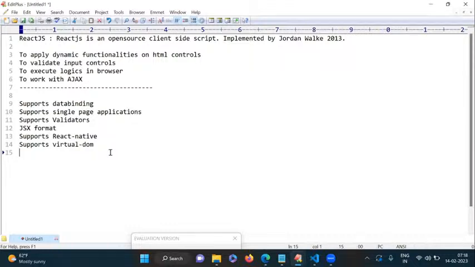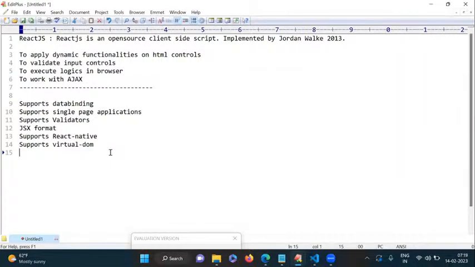See, if you modify any control in the browser, every time the real DOM is reloading. That is a time-wasting process at the time of updating, because it takes some time. That's why React comes with the virtual DOM concept. The benefit of virtual DOM is that instead of reloading the entire DOM, it updates only the modifications.